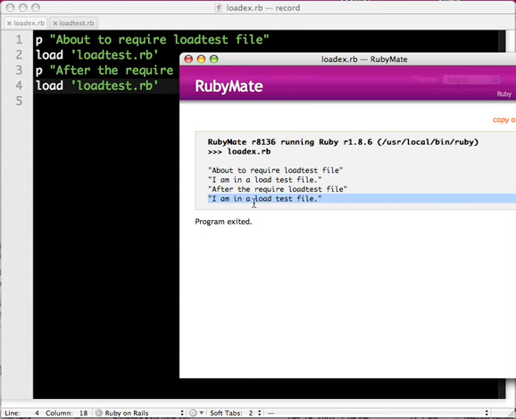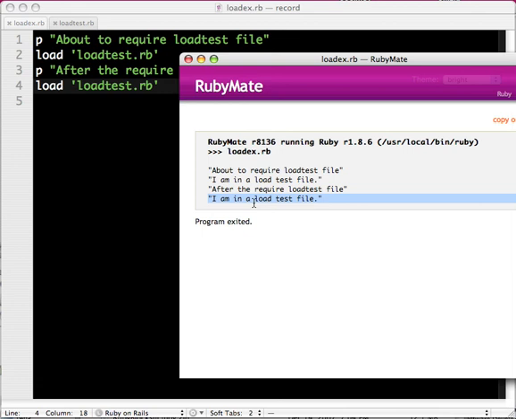So require looks for an extension in the files on the system and evaluates it according to Ruby rules. And in load, it loads multiple times regardless of whether that file changed or not.